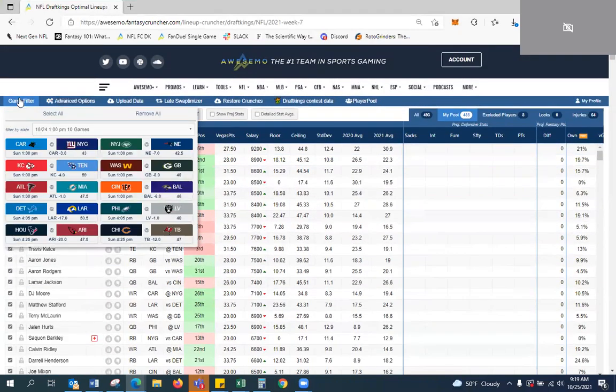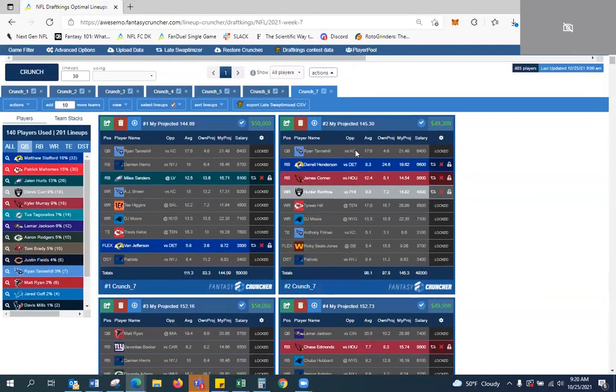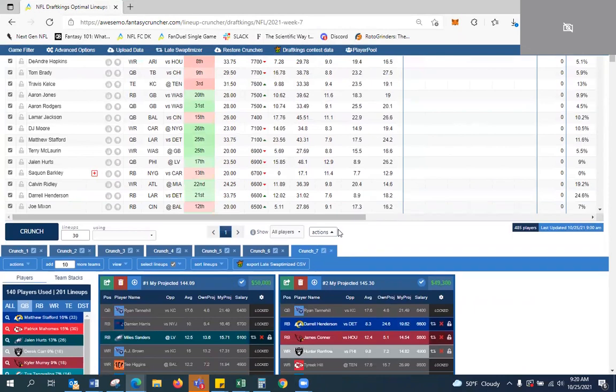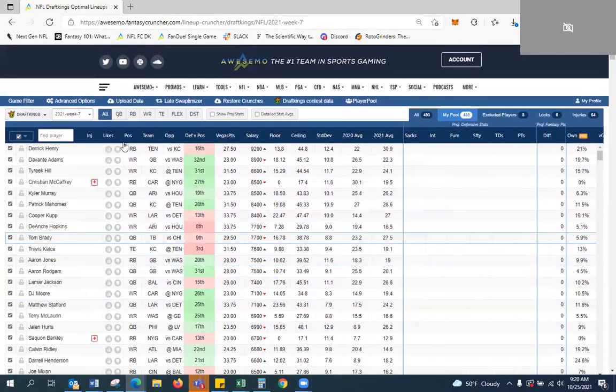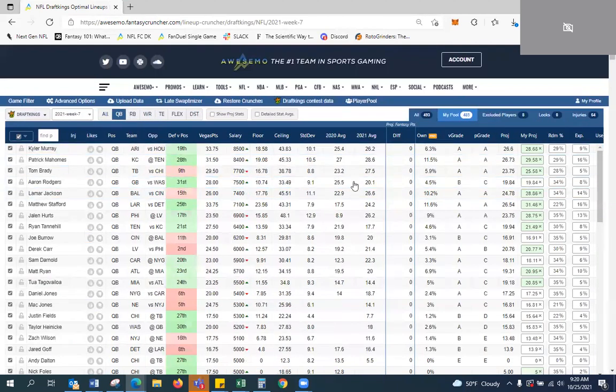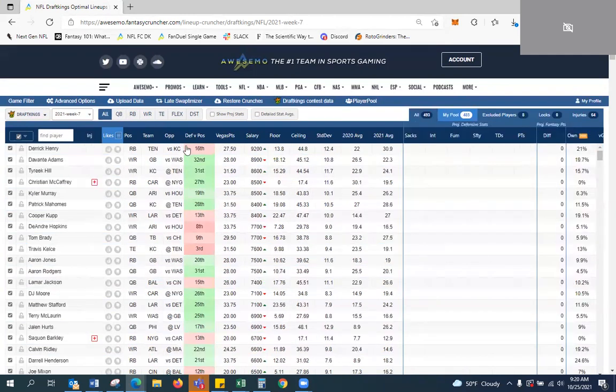This is basically just the 10-24 10-game slate pulled up in here. And I'm going to be choosing to copy this player list to my clipboard. One thing to note, whenever you copy your player list in FC, whatever you have selected as being displayed is what it's going to copy. So if I have quarterbacks, it's just going to copy the quarterbacks. So you want to make sure before you copy your player list that everything here is selected, okay?